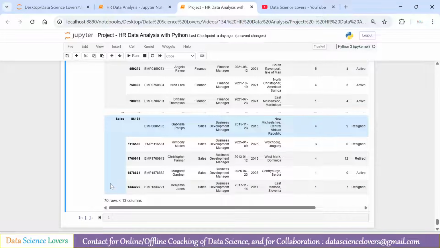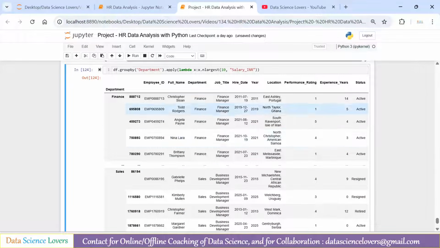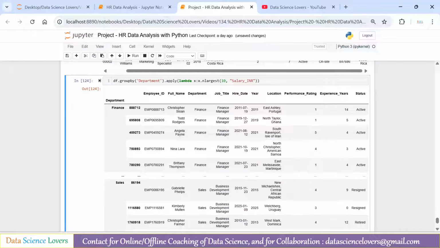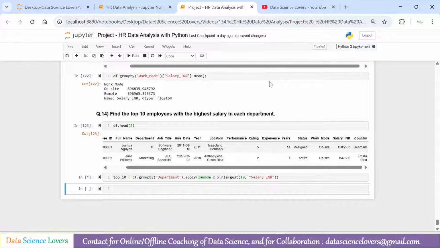So 10 times 7 equals 70 records here. Let's see these records by using the head function and the tail function. I will save this output in a variable, suppose top 10, and this is okay. Now top 10.